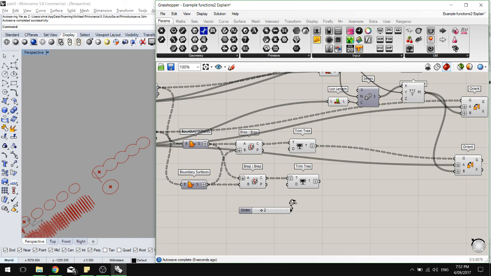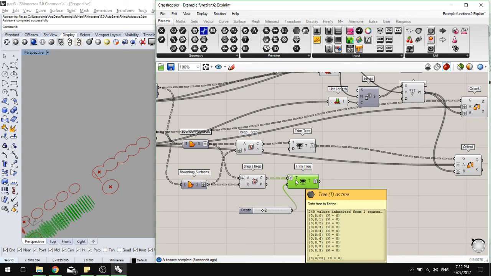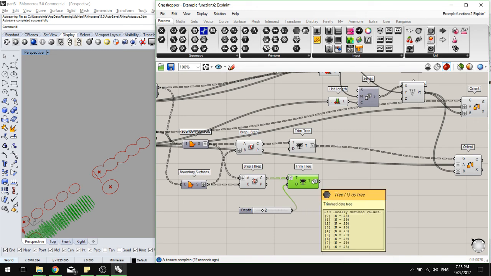And then, yeah, this is where you need to be careful. You need a depth of 2 here. As you can see here, there's 3 sets of numbers, 0, 0, 0, 0, 0, 1, all the way up to 8, 4, 28. So what we need to do is cut it back down to 9 items. That's why we need to trim a depth of 2. So we basically erase this set of numbers and this set of numbers, and we have 0s to 8s. And that'll give us this set of numbers here.